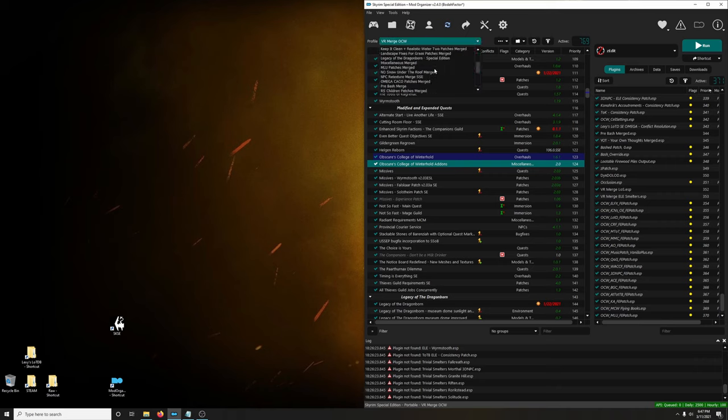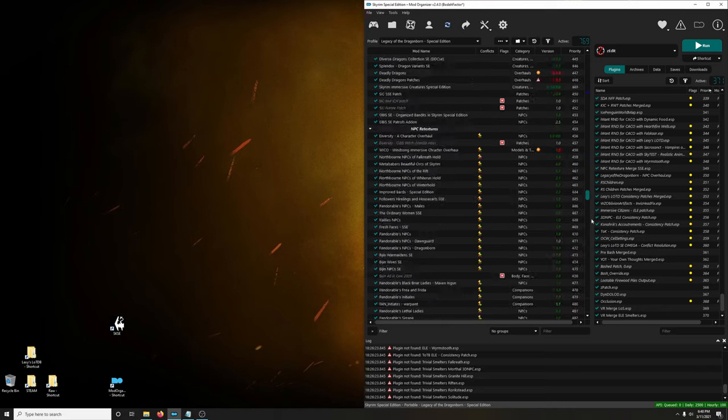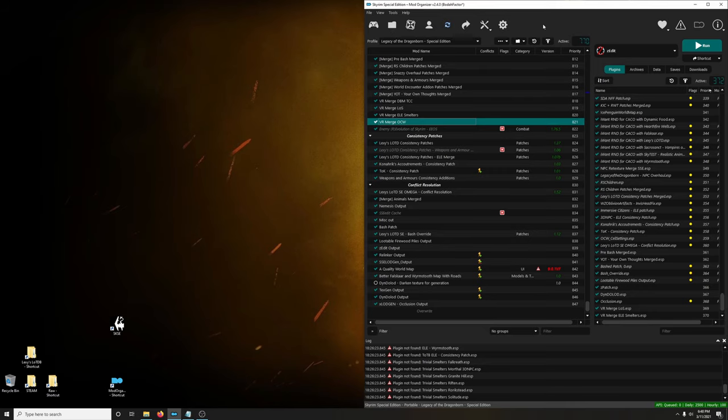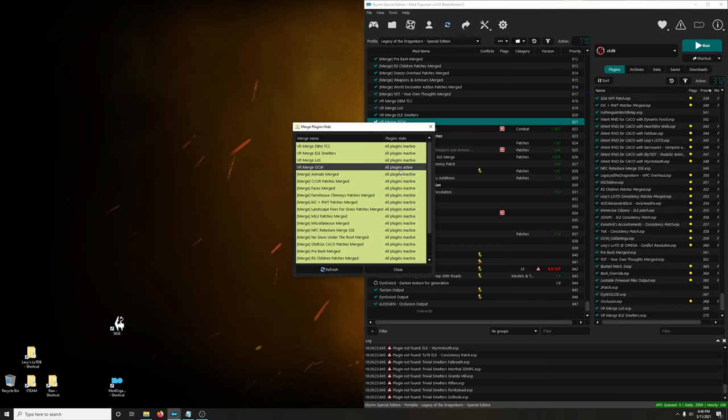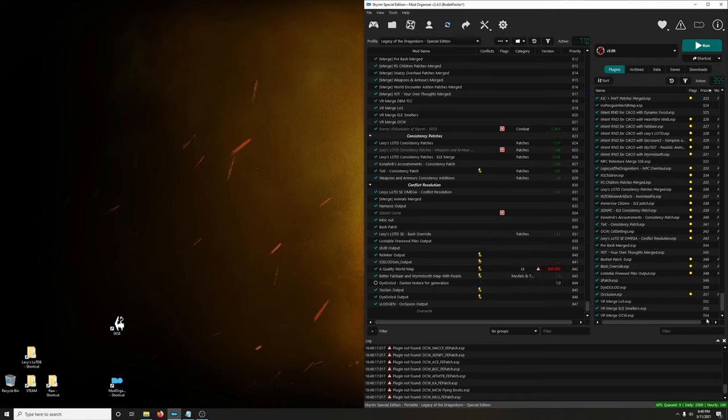Let's go back into Legacy of the Dragonborn profile. Go all the way down. VR Merge OCW, drag it up to the rest of the VR merges, activate it, and let's hide the plugins we just merged. Merge plugins hide. VR Merge OCW, disable plugins. Boom, we are down to 354, so we need to get rid of roughly 100 more.